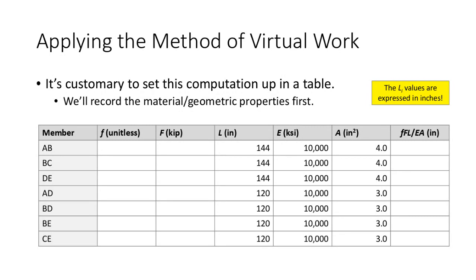And yeah, I have a typo, I think, on the slide, because I had meant for these values to be 3 and these values to be 4. So I'll fix that in the slides. My apologies for that. And so what I need to do is record the little f values and the big F values.